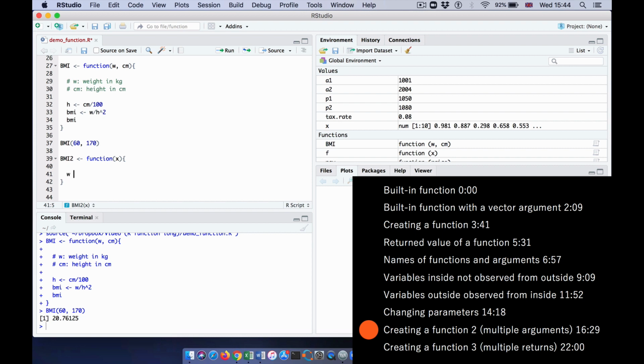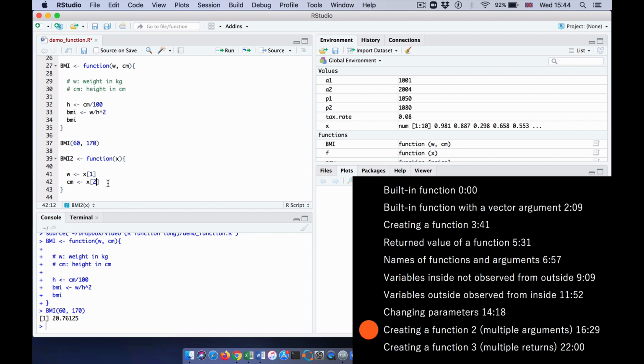And let's rename them. Let's say the first component of this argument x is your weight information. So I rename it as W. And the second component of this argument should be your height in centimeters.